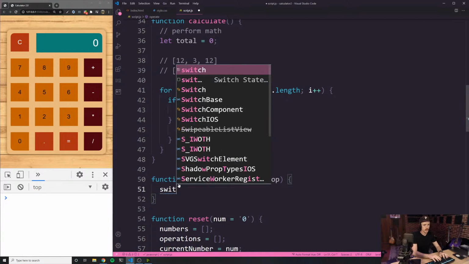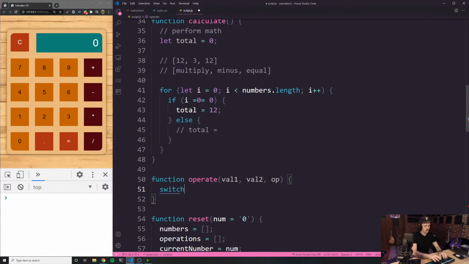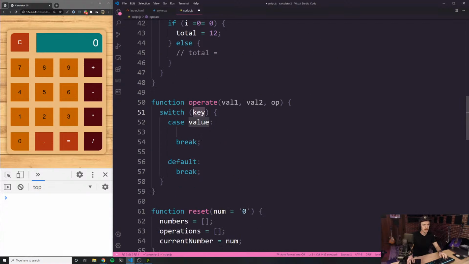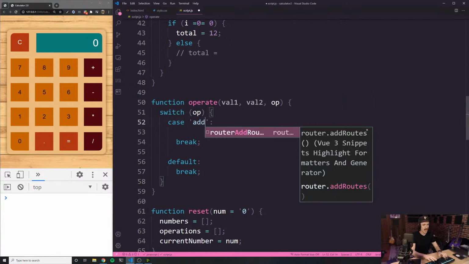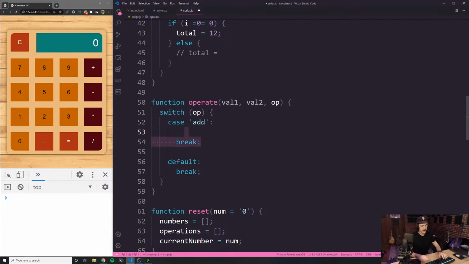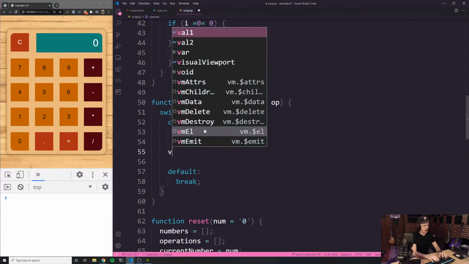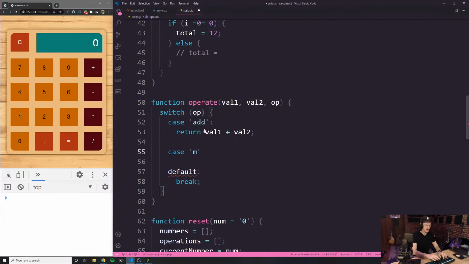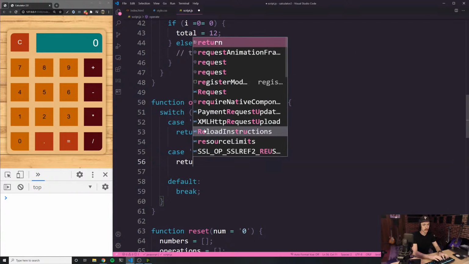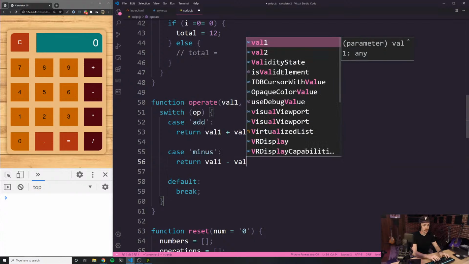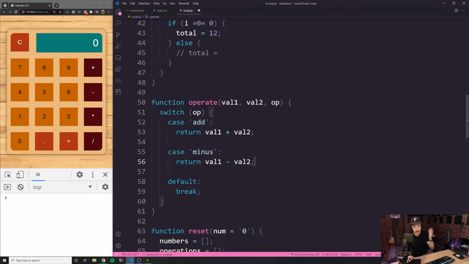So let's do a switch statement. I want to use my snippet. There we go. So let's switch on the operator and start with the easiest case, which is add. In the case of add, we just want to return val1 plus val2. In the case of minus, we just want to return val1 minus val2, because val1 is the total, so whatever the total is right now, we want to subtract the current number from that.